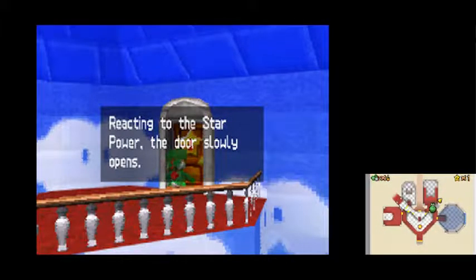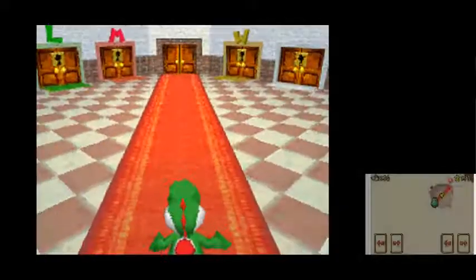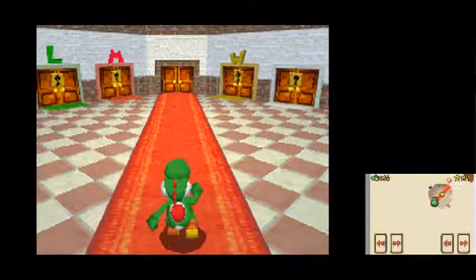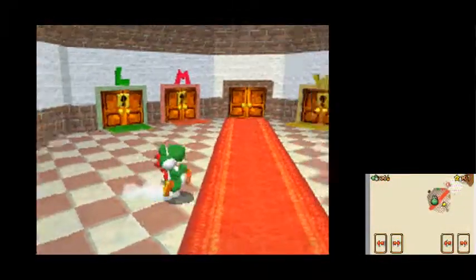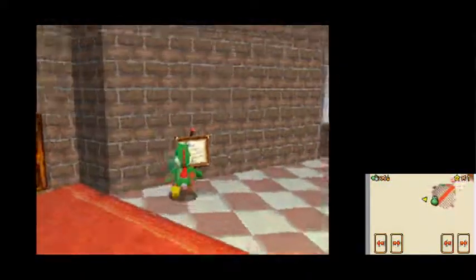Reacting to the star power, the door slowly opens. Let me scoot up a bit. Oh. This is, yeah, that's where they get stored once they're done. Hang on. Here we go.